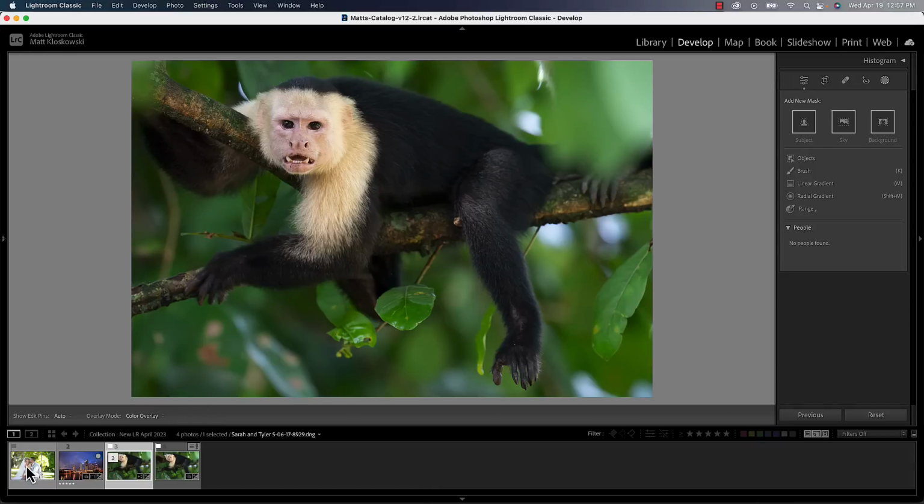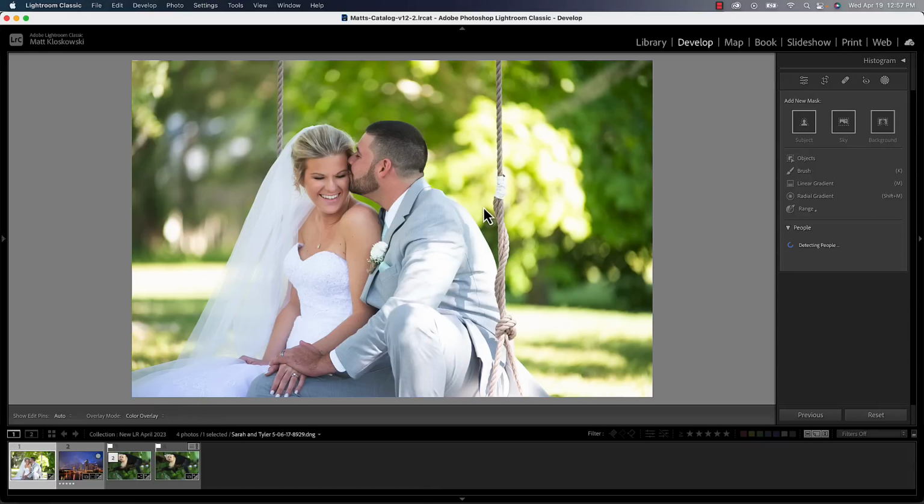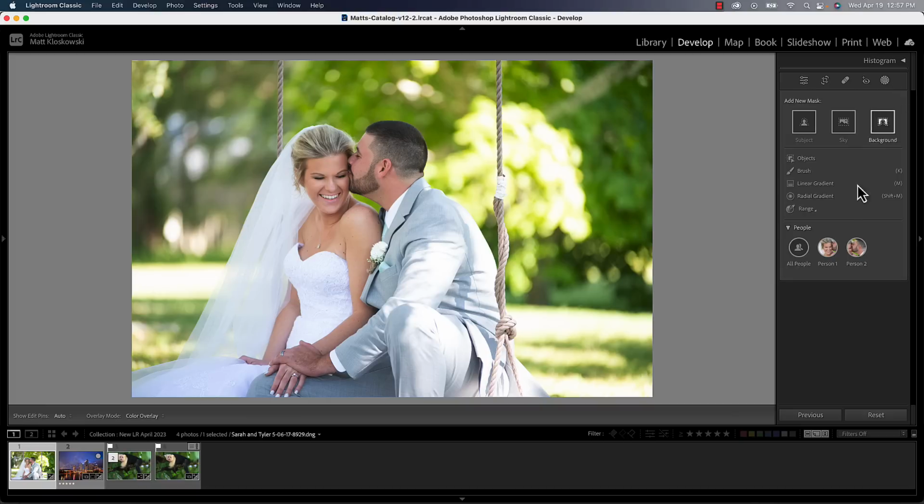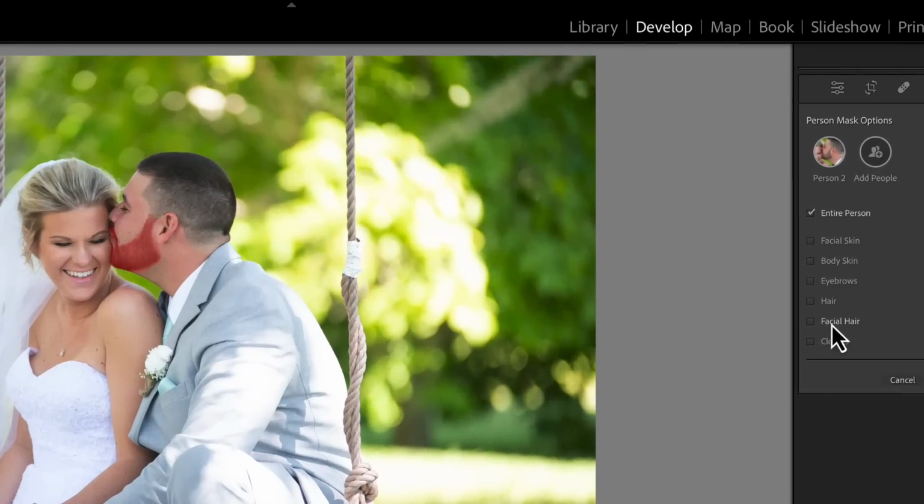Okay, next up is the masking new features here. So I'm going to click on the masking tool up there. And as it should do, it finds the people. I'm going to click on the gentleman because one of the features for this is facial hair. All right, so we'll go ahead and turn that one on. You can see it outlines that in red. So we've got facial hair and we also have clothes. Okay, so those are two new masking options that we have.